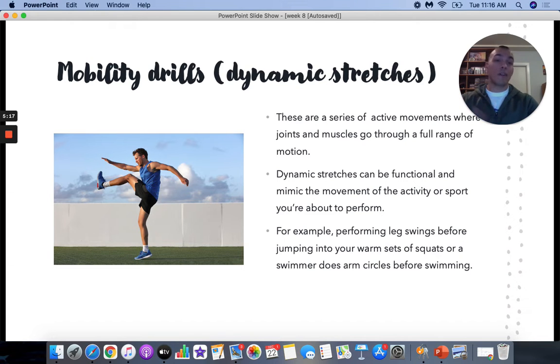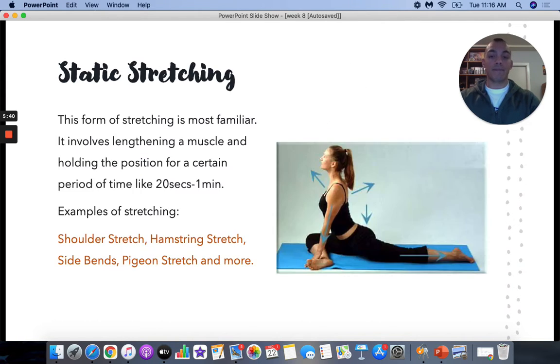Or if you're a swimmer, you do some arm circles to get those muscles loose and warmed up before you go and do your laps, right? But those are just a few examples that you can implement prior to your workouts. Okay, but mobility drills is a great way to help improve your flexibility as well as strength.